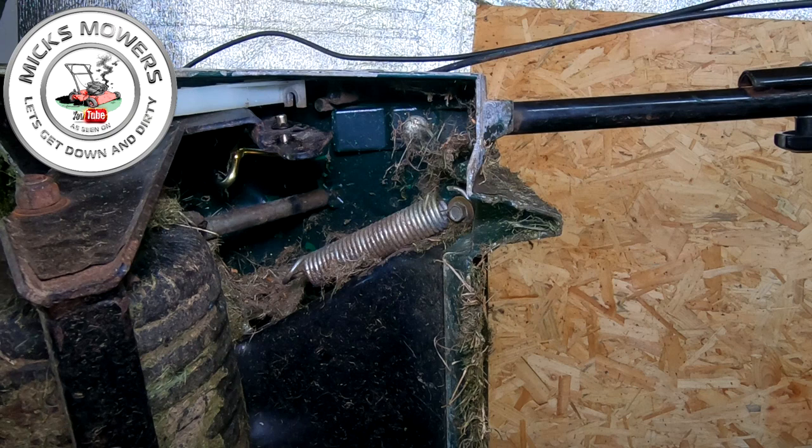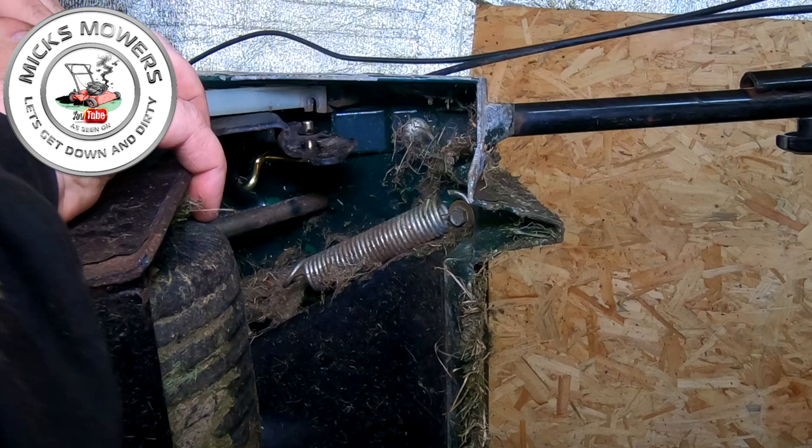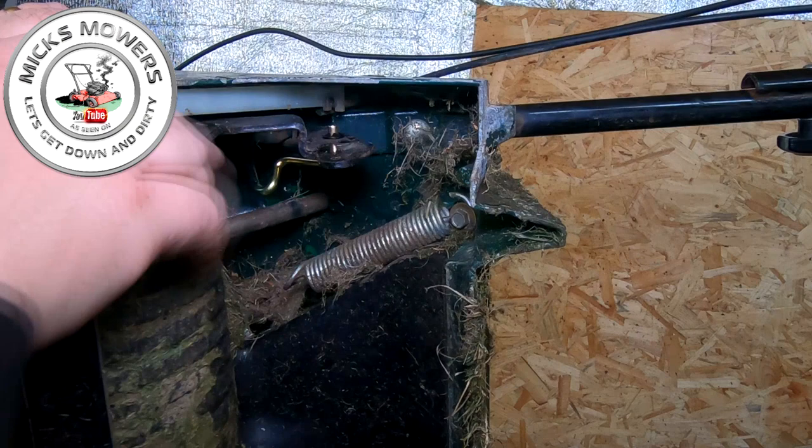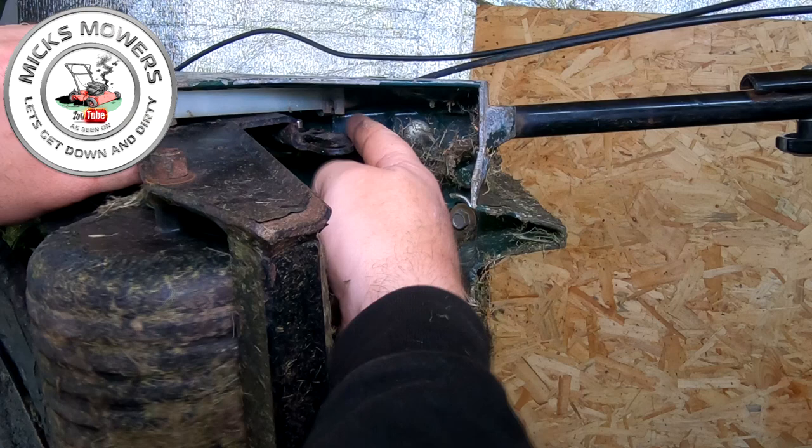And all we're going to do is slide it all up. Make sure it's in place. It's not quite fitted yet. There it goes. That's now in. Slide it into place. You've got to make sure your height adjustment bar is all hooked up into position, which it is now. And then get your 10mm and put that up into there, okay? This little tiny bit just here. But I can't do it because it keeps falling apart.